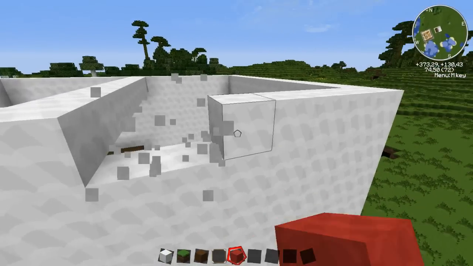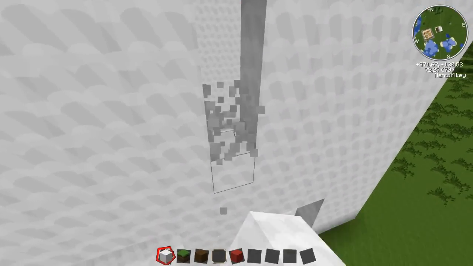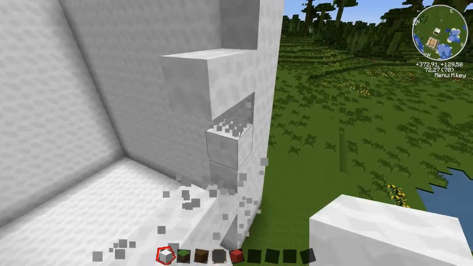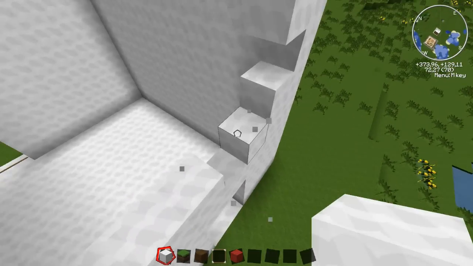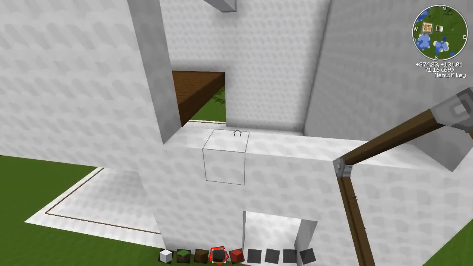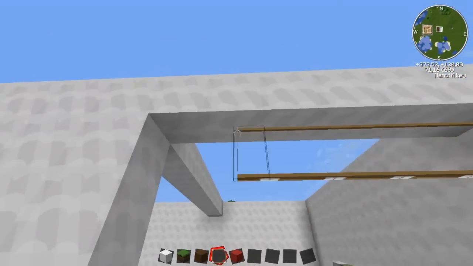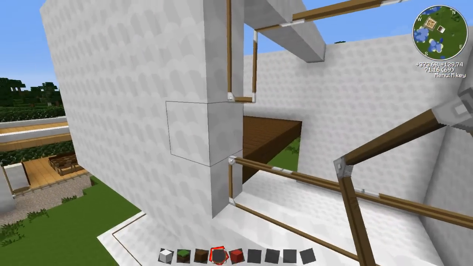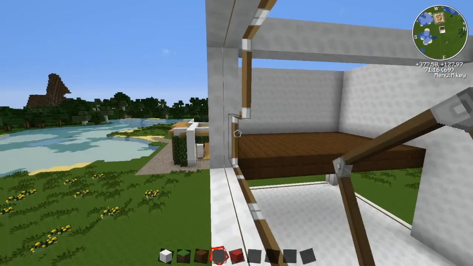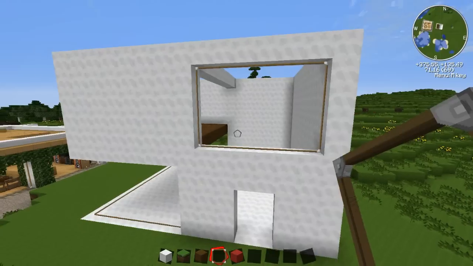Alright, actually I need to clear, no, this can stay. I need to clear these out because I wanted a place that has a lot of light coming in, because I didn't want to place so many lights on the bottom. So we will be filling this out with glass panes as well. There we go. Like this. And doing this, this, this, this, and that. Okay. One side is done.